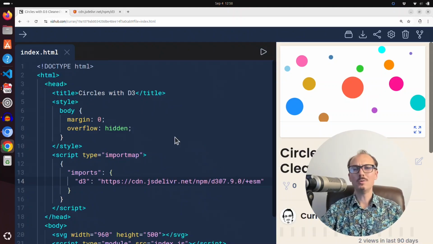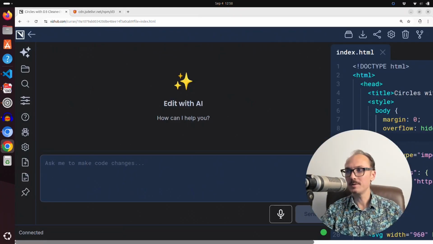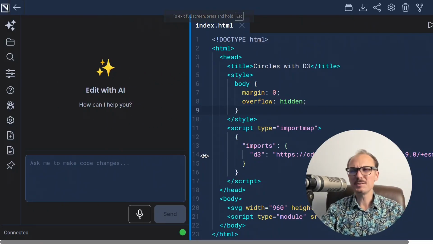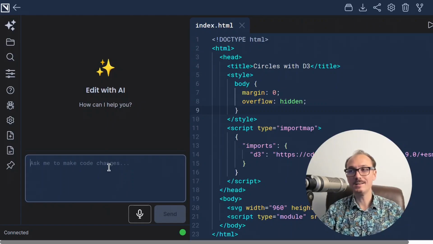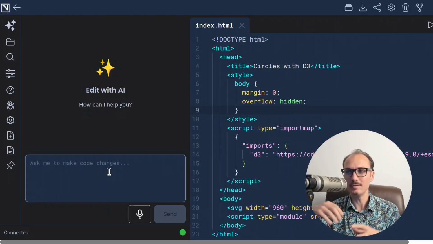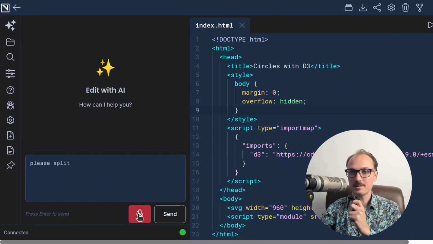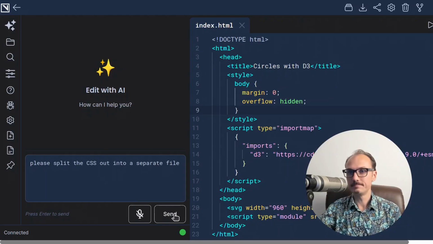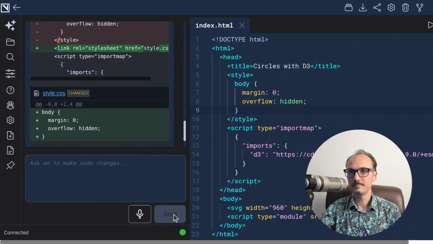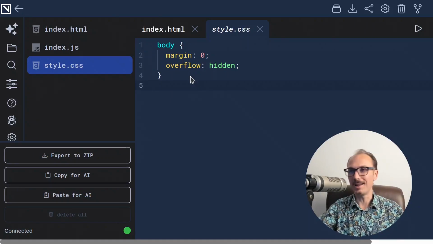Okay, great. One pretty minor thing is that I like to have the styles in a separate CSS file because it just feels cleaner. And this is feeding into my book called Constructing Visualizations, and for print, the files need to be really small. So I have developed a preference for a bunch of smaller files. Please split the CSS out into a separate file. Okay, that worked. Now we have a styles.css, and that's where our styles live.